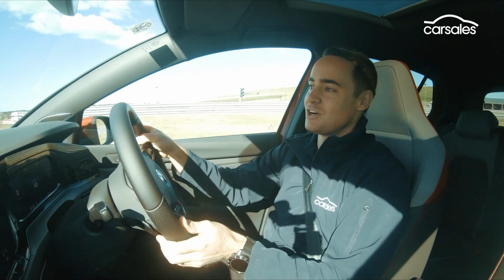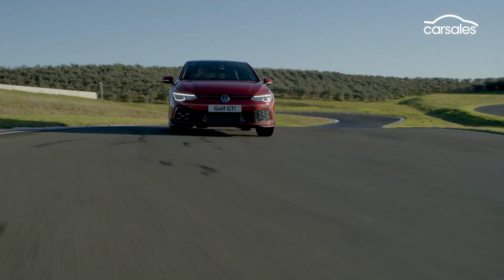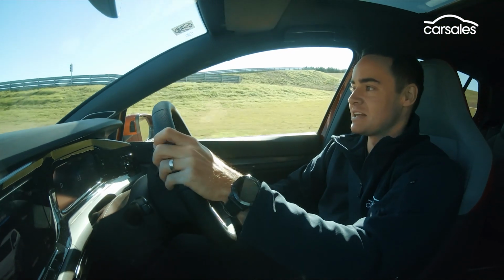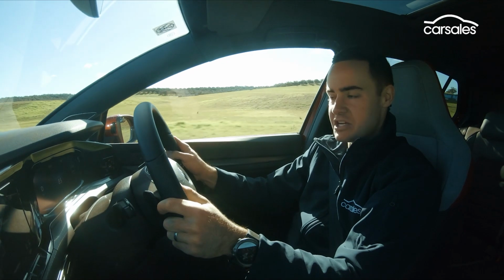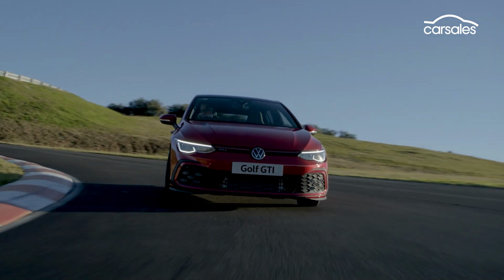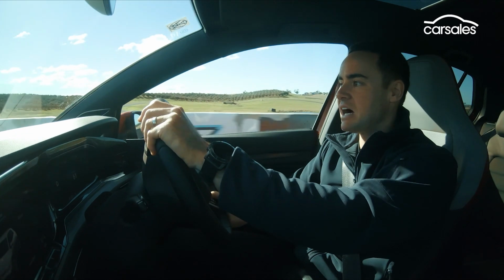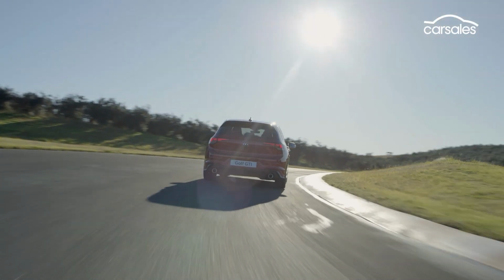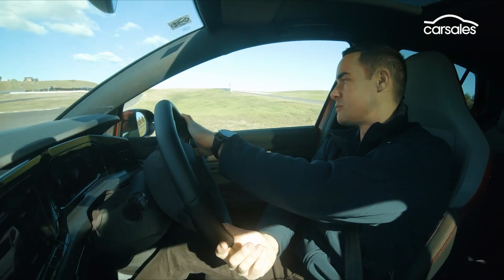The fundamentals of the GTI experience are largely the same as before, and that's no great surprise given all the internals are carryover. What you're getting is quite a competent little hot hatch, one that has no troubles dialing down its power, has a really nice, usable 2-litre engine, and it's a really sporty premise as well. But the great thing about the Golf GTI is that it does that without detracting from road comfort and refinement. It's still a car that you could happily spend 8 hours in doing interstate trips, you can commute in, and it's not in any way jarring with the way that it controls itself over bumps.